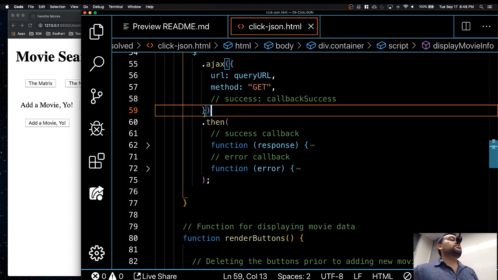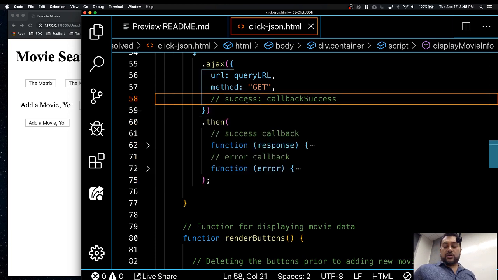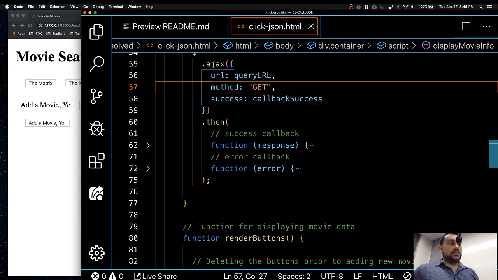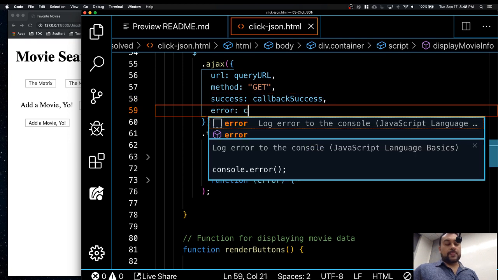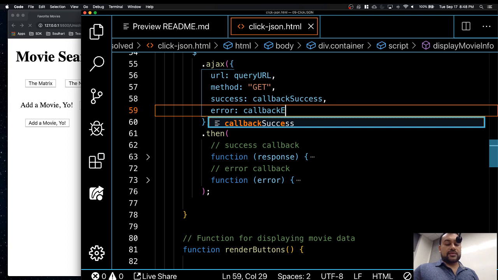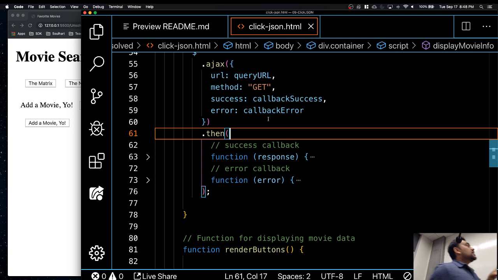The one that John is mentioning is you don't need to do this. The other way is that jQuery allows you to create another property. I think it's success, and the second one, John, is error. Is it error or failure? Error, I think. Okay. This is the same thing. Instead, you are saying if this Ajax call is successful, call a function over here. If this failed, then call this function. I'm doing the same thing over here. There's no difference. The only thing is the syntax.